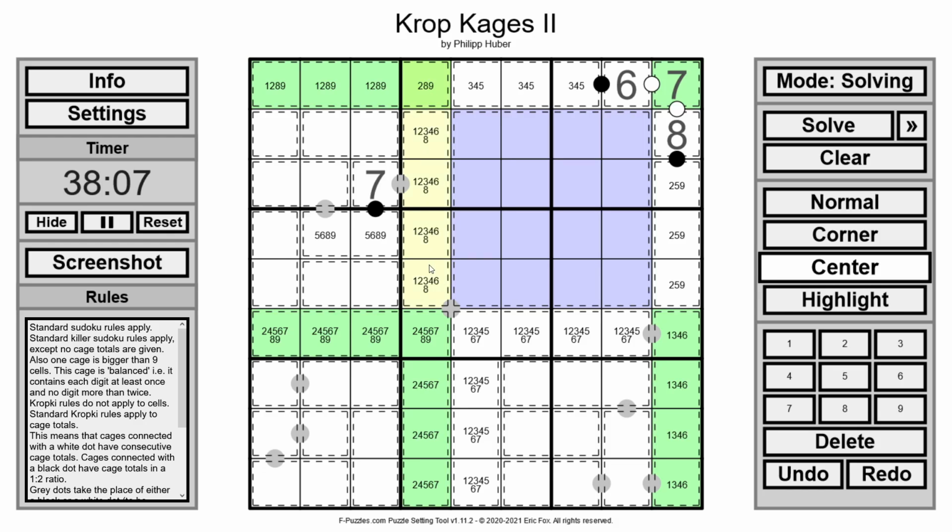Another way to show it is we do not have a 5 and a 7 right here. We need a 5 and a 7 down here, so 5 and 7 can't be in these 3 cells. Now, what I was hinting at, we definitely have either 4 and 6 or 2 and 8, which need to repeat in these 3 cells. In other words, we need at least either a 6 or an 8 in these 3 cells, meaning we can never have a 6, 8 in this cage to sum to 14. So we can take out the 6, 8 option for this cage, which gives us a 5, 9 pair to sum to 14.